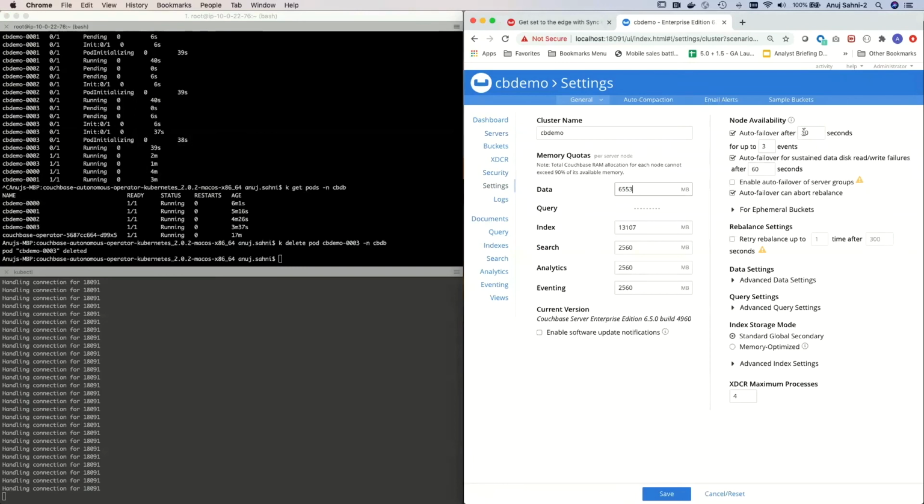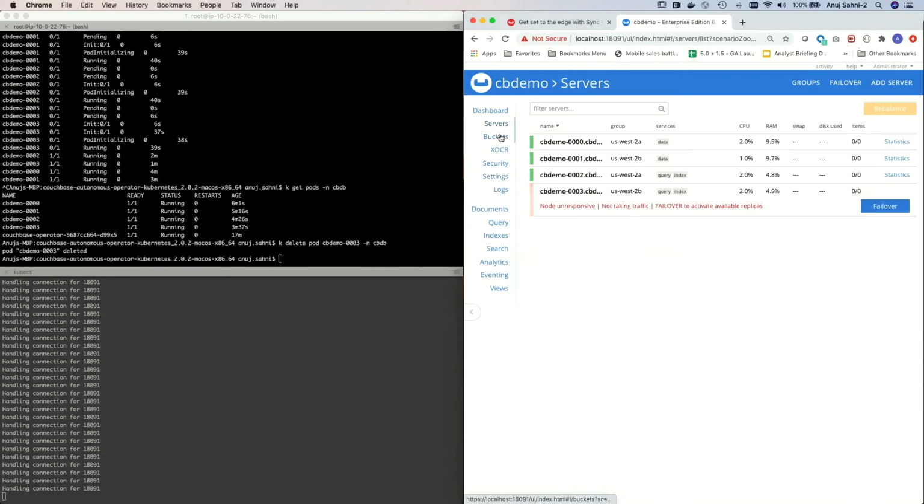Oh no, I did. So I made it 10 seconds. Default is 120 seconds. So within 10 seconds, Couchbase will detect that there is a node failure, and then Kubernetes will pick that up as an exception, and then Kubernetes will spin up a new pod and assign it back to the cluster.